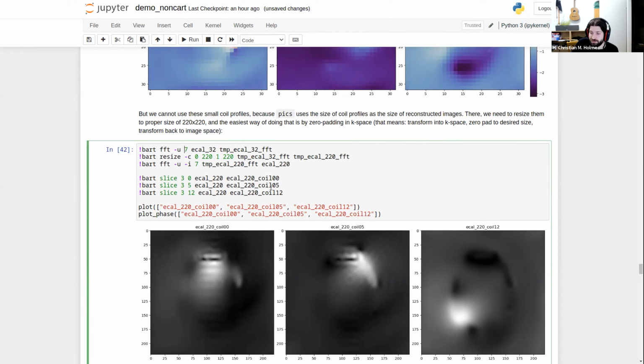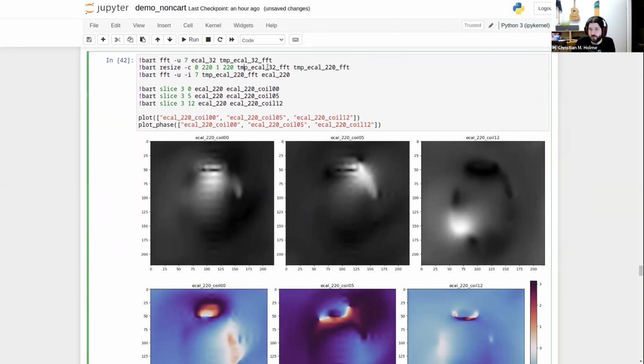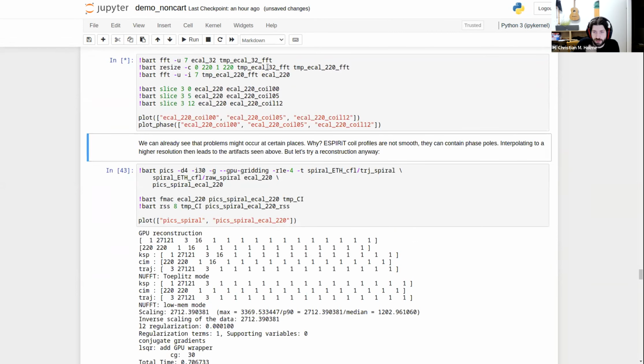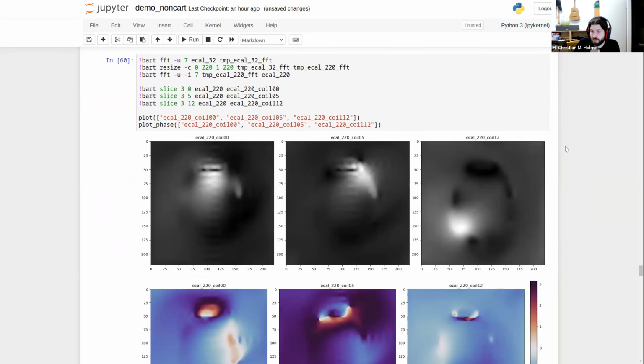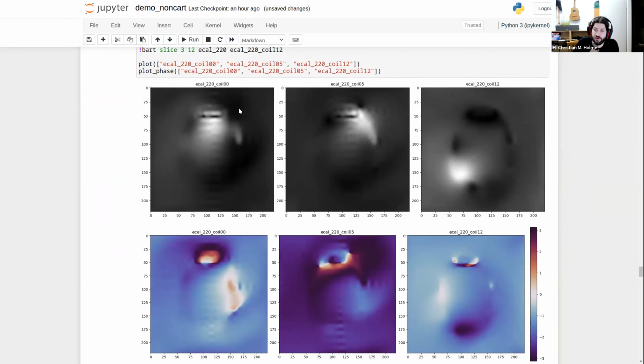Doesn't matter which way I do this here. Then we resize them basically by zero padding them in K-space, and then we do the inverse Fourier transform to go back to image space. And if you don't believe me that it's the same, I would just run this again. And what we get out is coil sensitivity profiles that are 220 by 220.